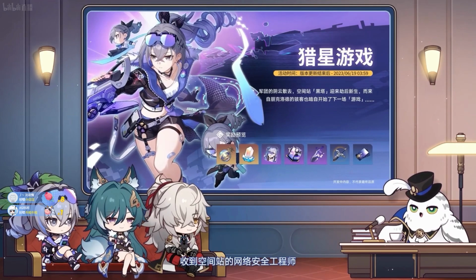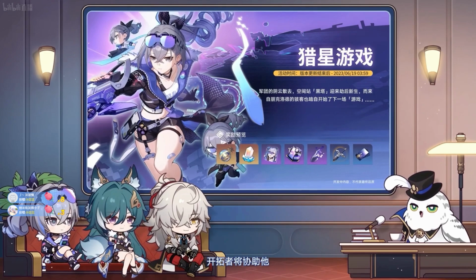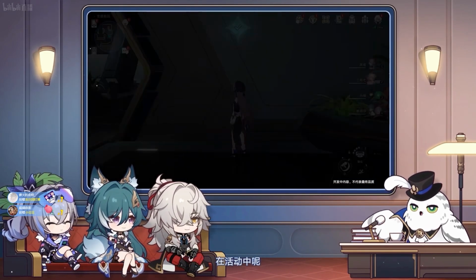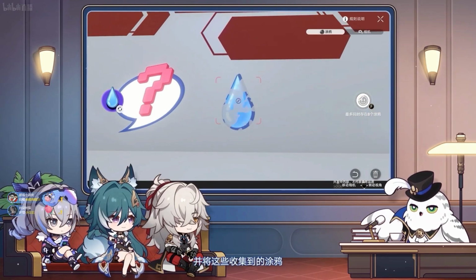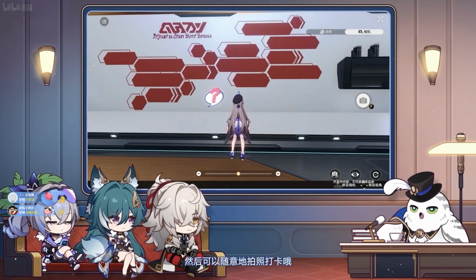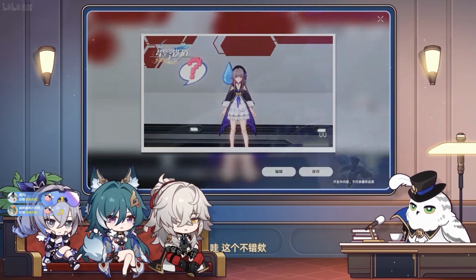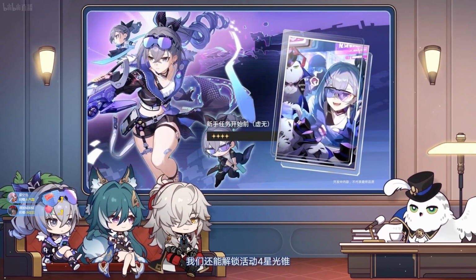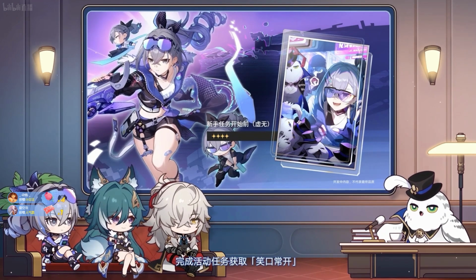Alright, so next we're gonna go through some events that are gonna happen in 1.1. The first event is going to be about Silver Wolf. The last time Silver Wolf broke into Herta's space station, she left a lot of graffiti in the space station, and we're going to collect all the graffiti she left behind. After collecting those graffiti, we are able to take photos with the graffiti that we collect too. We will get a free 4-star icon from this event.